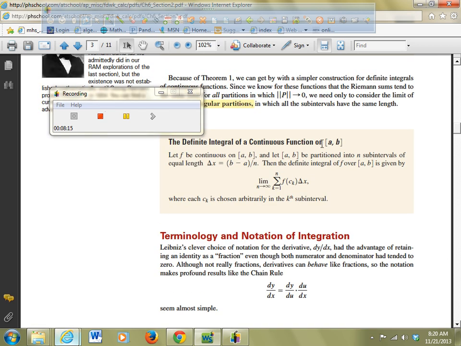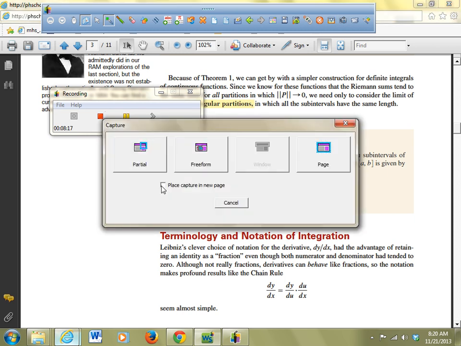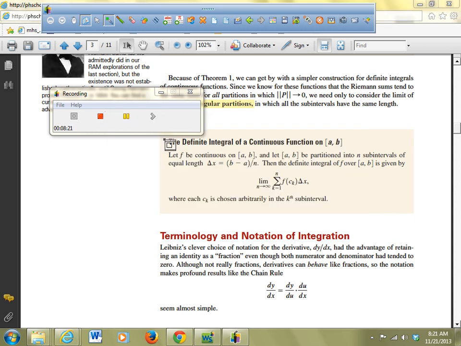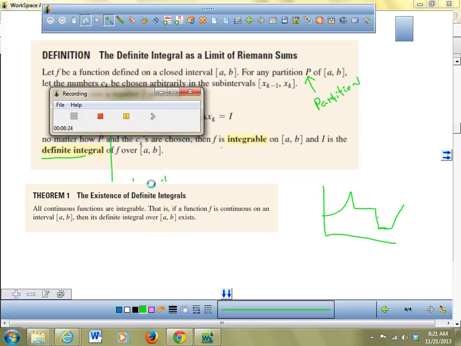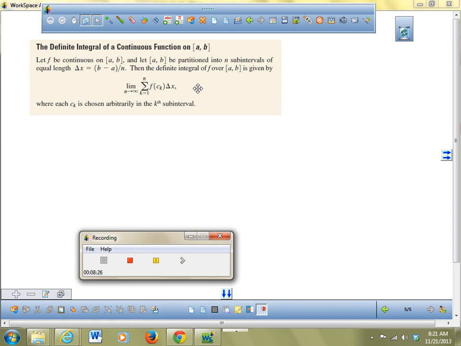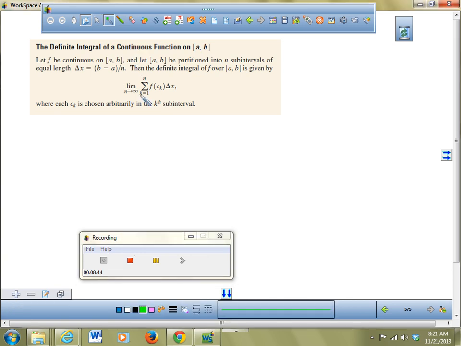So this is the more common way of writing that other formula. This is slightly different than that other formula that I just gave you, okay? And with this one, instead of the width of the rectangle going to 0, the number of rectangles goes to infinity. What happens to the width of rectangles as the number of rectangles goes to infinity? They get infinitely small. Okay?